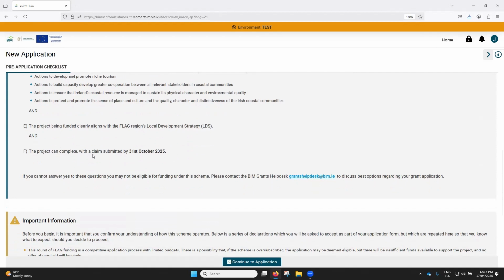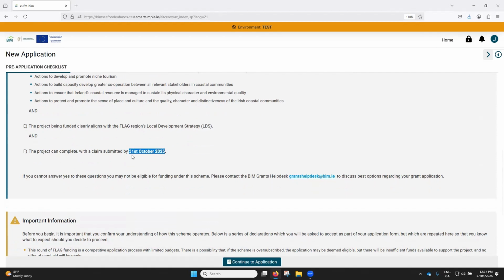The project can complete with a claim submitted by the 31st of October 2025. Now, this is very important. Okay, so this is a competitive call, in which all projects must be finished within this fiscal year. Okay, so all projects have to be completed with a claim submitted by the very latest of the 31st of October 2025.